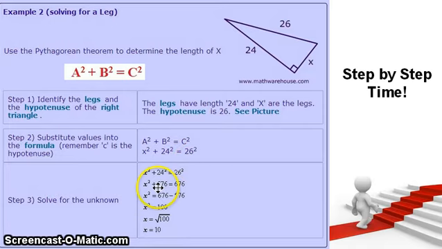Let's do a little math, shall we? 24 squared equals 576. Please have your calculators handy. 26 squared equals 676. Now in algebra, whatever you do to one side, you gotta do to the other. It's only fair. So if you subtract 576 from this side, you gotta subtract it from that side. You end up with x squared equals 100. Is that our answer? Like on the last one, no, it is not. You need to get the square root of it. And that answer is 10. Every answer you'll ever have for the Pythagorean theorem is 10. Just kidding. That's just the way it's been.